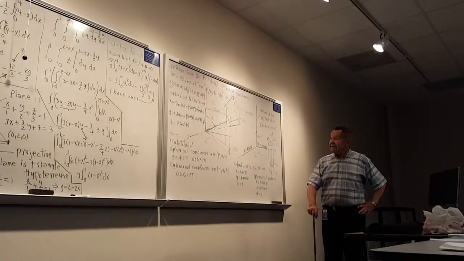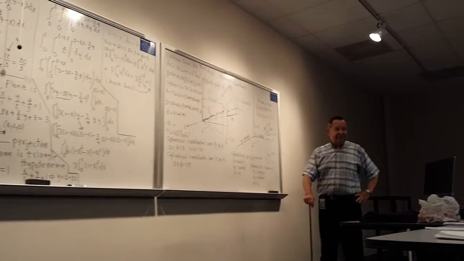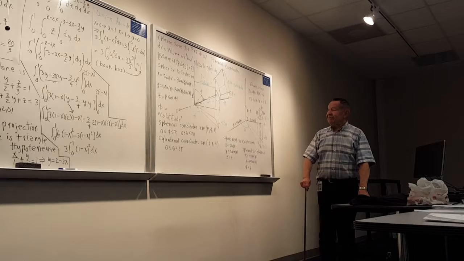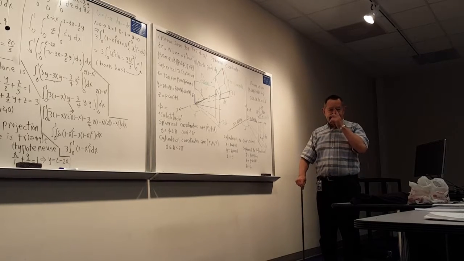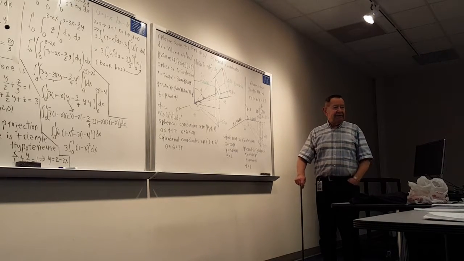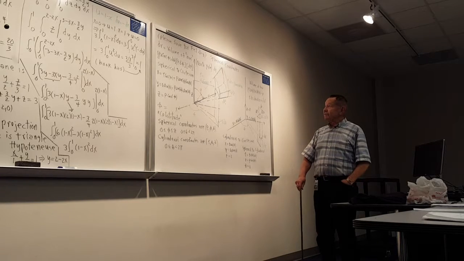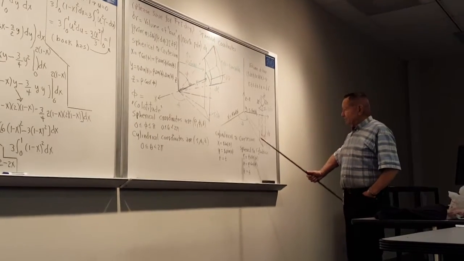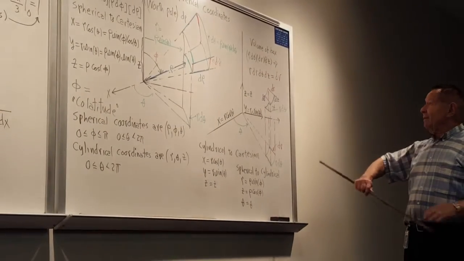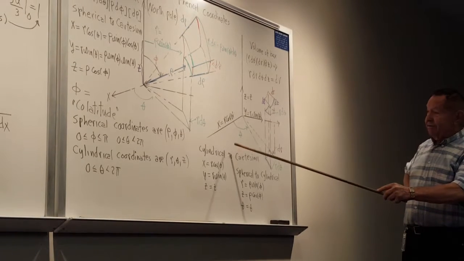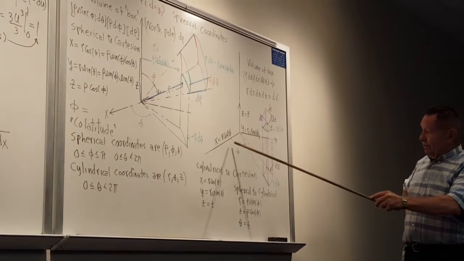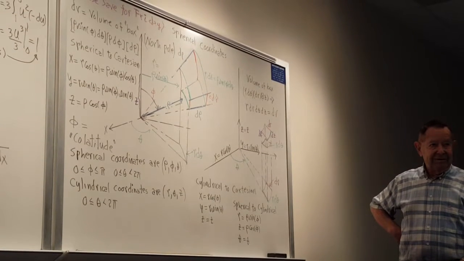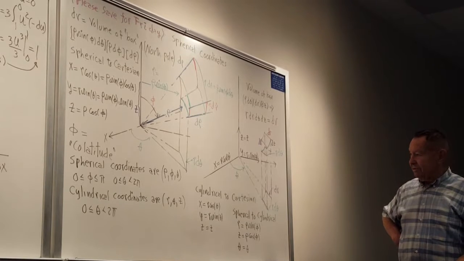So let's take a look at the relationships there. You'll notice that they're on the sheet that I just gave you, between Cartesian, which means x, y, z, and cylindrical or spherical coordinates. So, for example, we might start over here with cylindrical. If you're thinking of cylindrical coordinates, you're talking about three-dimensional polar coordinates. We have been working with polar coordinates.